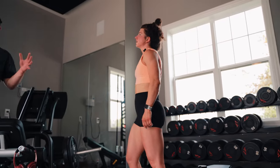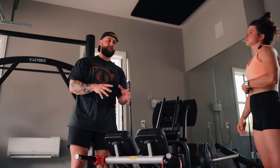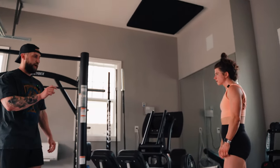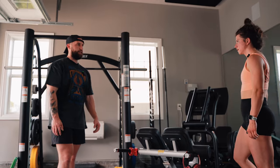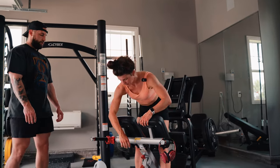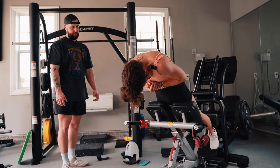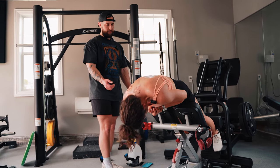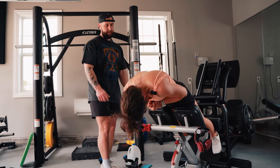Right, extension's not a bad thing. It's just that if we're trying to prioritize glutes, we're better off being a little bit more rounded to neutral rather than seeing the extension. Okay, I'll do a few that way. There you go. You may have a little bit more. Keep coming up, keep coming, keep coming. There, that's it. That's your top spot there.